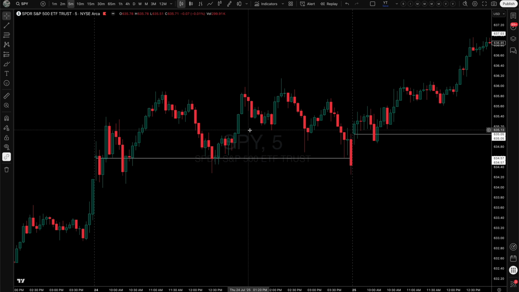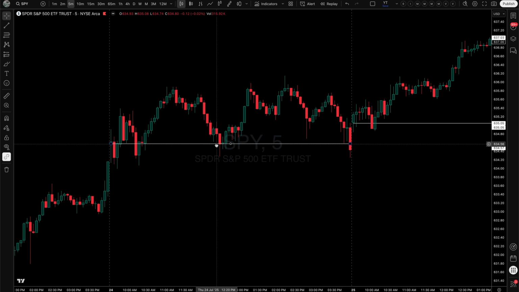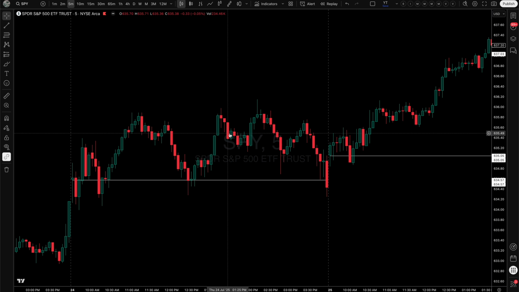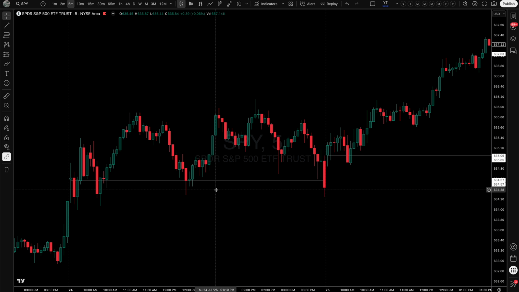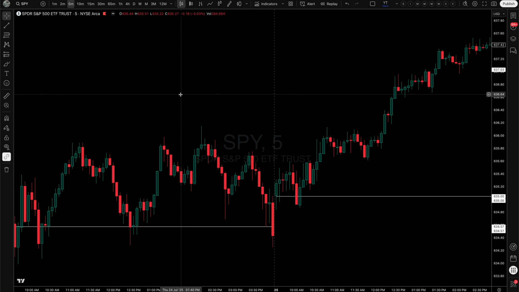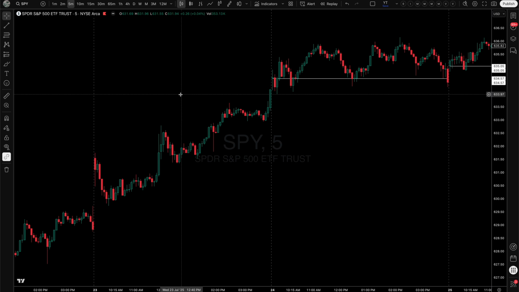So if you're into scalping, this could be a way to determine some opportunities to wait for a pullback from the open price, wait for a pullback off of the highs, back down, and take your scalp opportunities back up. So it's always a nice way to look at this. It's just a very simple price line. And there's nothing special, no tools needed, although I do have some that can plot this line for you automatically. You don't need them. So you could use this on a free plan for TradingView.